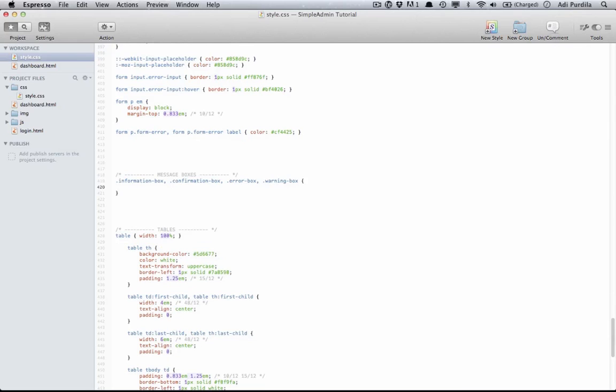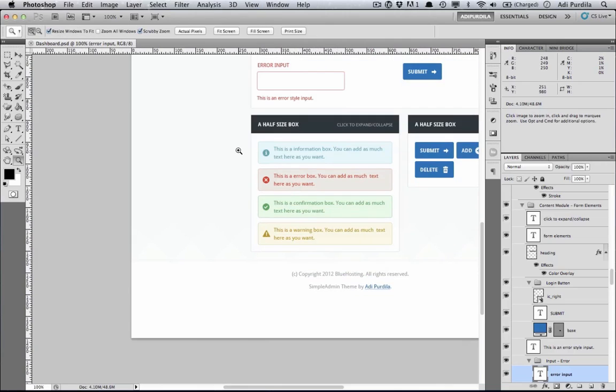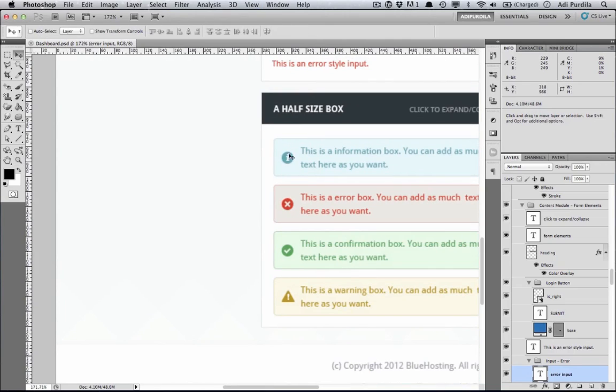And I'm doing this to set general styles for all of them because they all look the same in terms of padding and margin. So I'll do padding about 10 pixels top and bottom, and a bit more on the left side because we have the little icon on the left side.